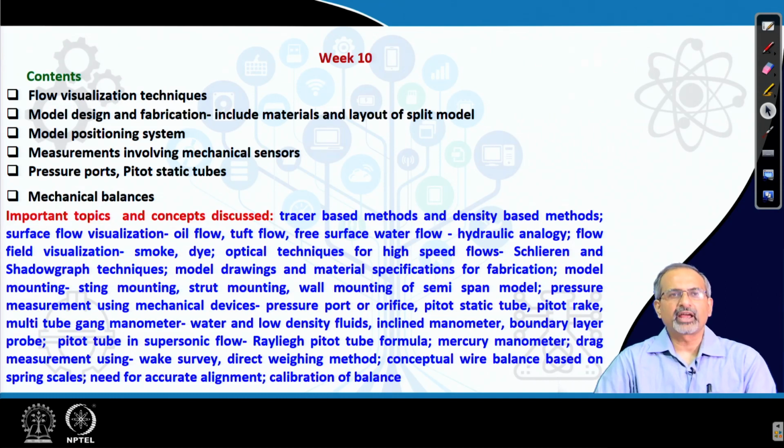Then we discussed drag measurement using two methods. One is by wake survey using a pitot rake, the other was by a direct weighing method. And finally, we looked into the conceptual wire balance based spring scales for force measurement and moment measurement requirements, where all 6 components practically can be measured using such a setup. And then we ended the week by establishing the need for accurate alignment and calibration of balance.